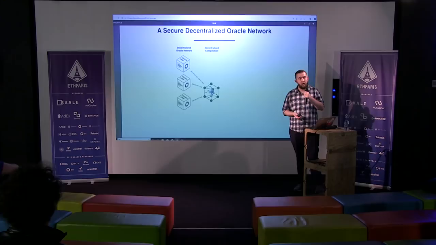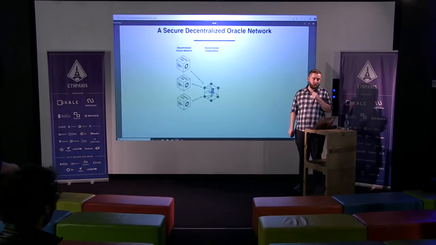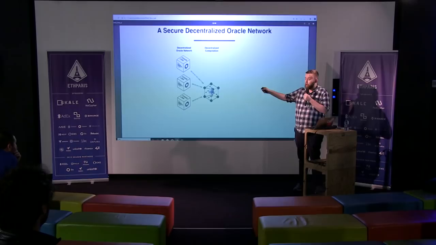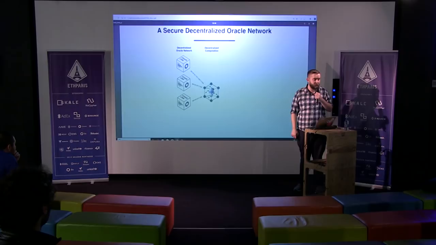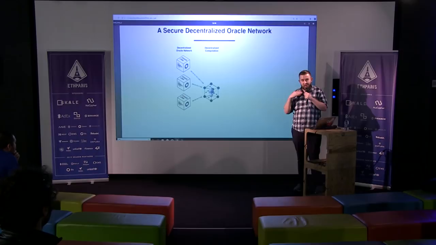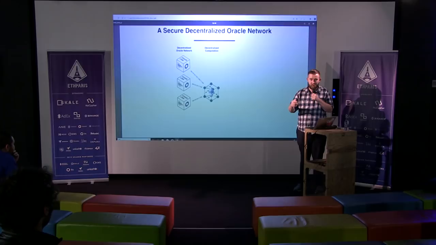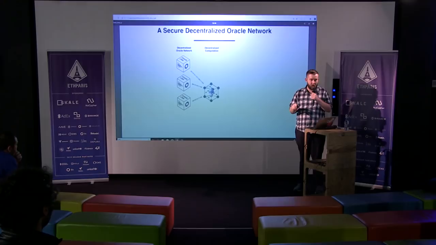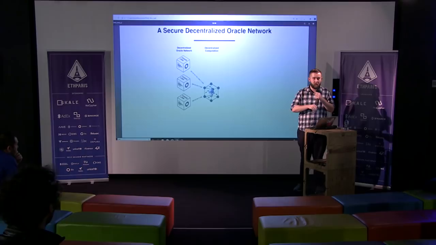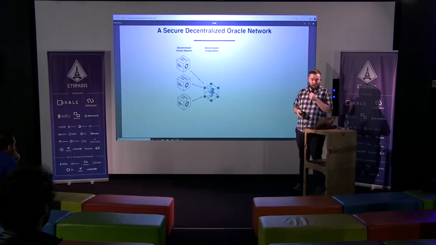The more useful security model, which is in line with the model of our space, is one where you have decentralized computation doing the state change, and then you have a decentralized oracle network, which essentially means that you've applied decentralization to this oracle mechanism. You have the capacity as a developer to select a multitude of oracles and to pay for decentralization on the level of this mechanism. So now you pay for decentralization for the state change because you believe in the security model of decentralization. You pay for decentralization at the level of the oracle because you believe in the security model of decentralization, right? That's the basic foundation that Chainlink is more or less built on.